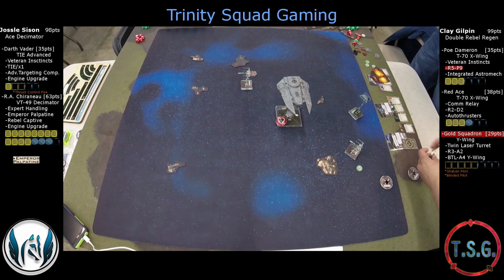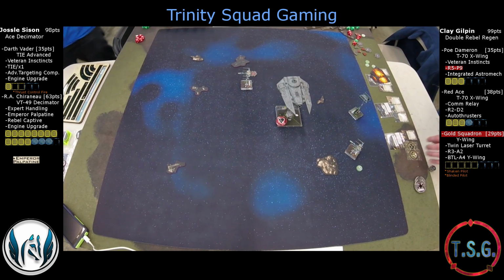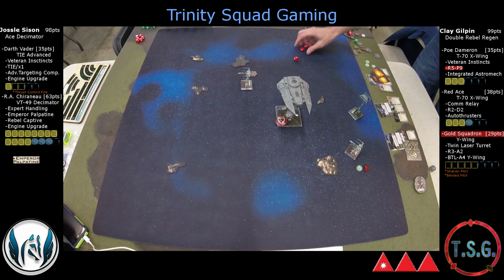Yep. So he does burn the integrated astromech, the R5-P9. I mean, arguments for both ways. Like, if he doesn't do that, he could theoretically go towards the top of the map, get the focus, start regenning again. But you could easily come in, just follow him with the decimator, and kill him there. Exactly. So, either way is fine.